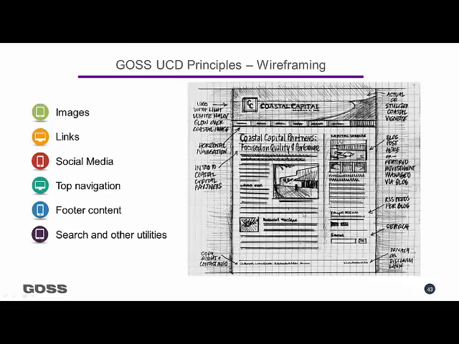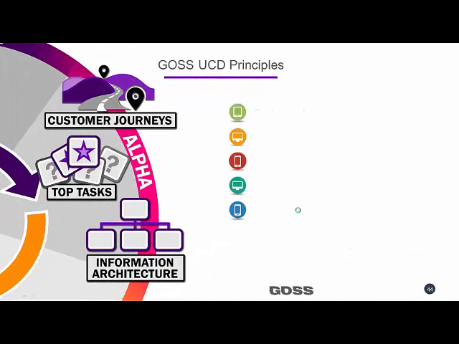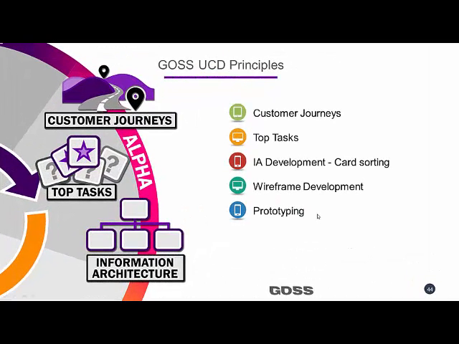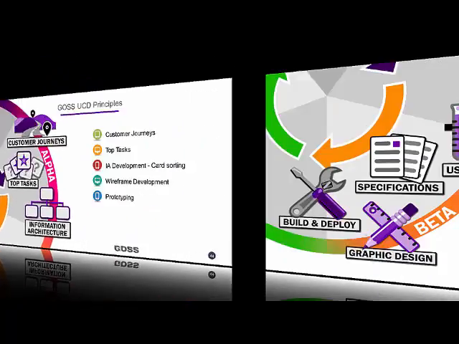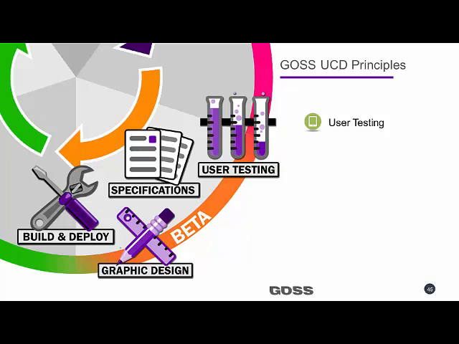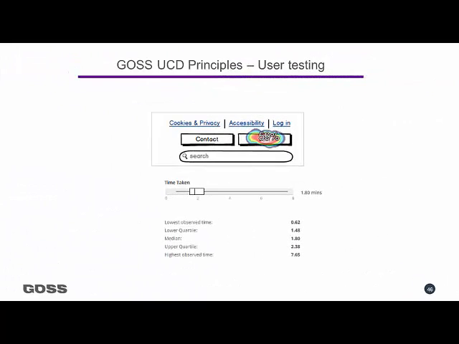Once the wireframes have been completed, we can now look at prototyping. This is when you put the wireframes together into an interactive experience. Once a prototype has been built, you can then look at user testing. Here is an example of first click testing. First click testing is when you upload some JPEGs of your wireframes online, and then you ask your test candidates to complete a number of tasks.